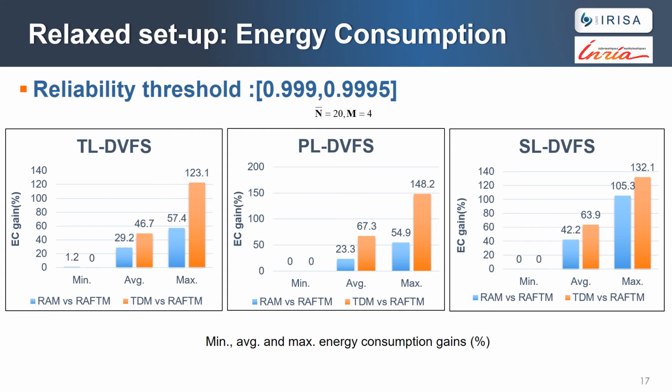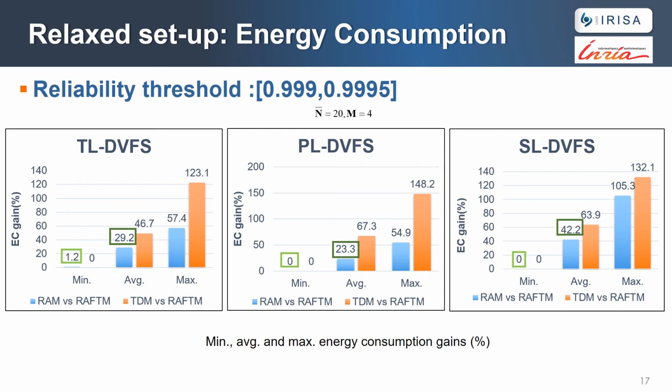For IM, we observe a minimum gain of 0 except a small gain in task level DVFS. This happened in strict deadlines where our approach and IM have a similar behavior, both applying a high frequency to meet the timing constraint. With deadline relaxing, our approach starts to perform partial duplication to save energy, which enlarges the energy consumption gain on average.